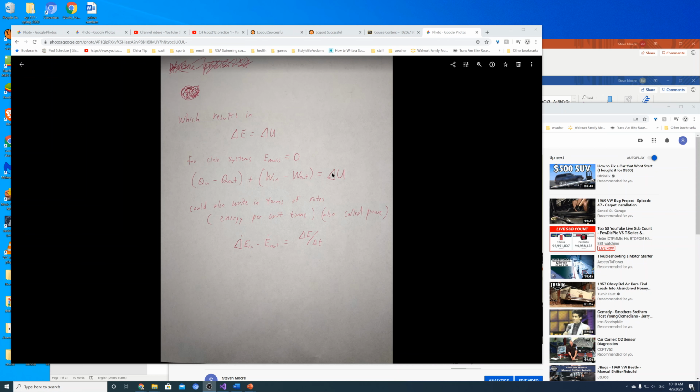Okay. And one of the other ways we're going to write this is in terms of rates, and usually this is more useful. So we could say the rate at which energy comes in minus the rate at which energy leaves is equal to basically the change in internal energy divided by the change in time, right? So energy per unit time change. All right, so this is also power. So we'll see this in units of watts typically.